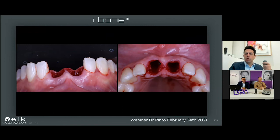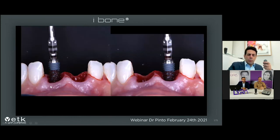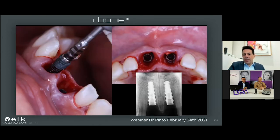When we remove the tooth and present the implant immediately, you see the blood going directly onto the implant. The blood likes this surface. We put the 2 front implants like you see, and obviously we put them a little bit to the palatal side, like we know, in a direction where the screw goes out on the palate, at the level of the cingulum.